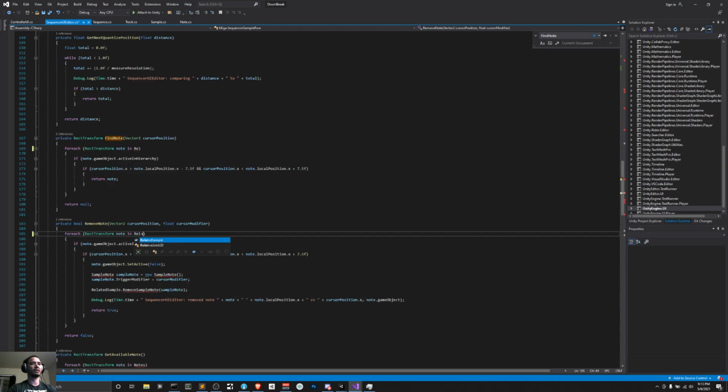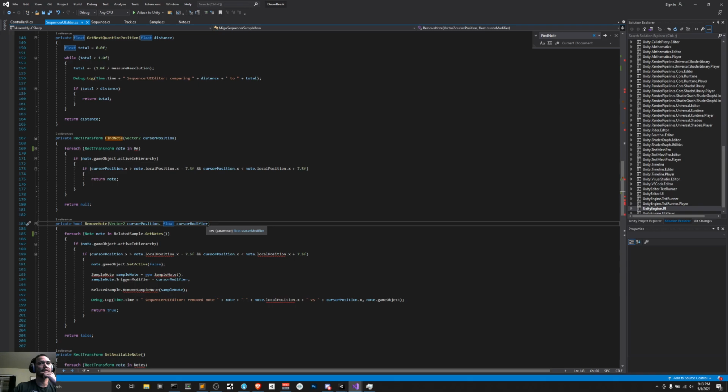So, related sample notes. Now, these values. The problem is that this is the approximate cursor modifier.